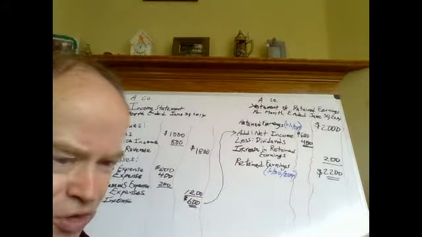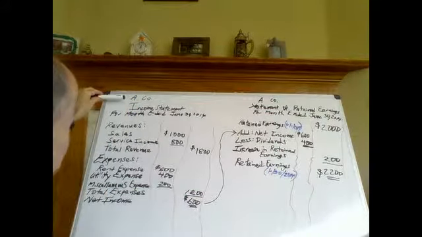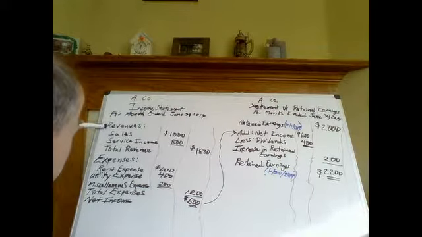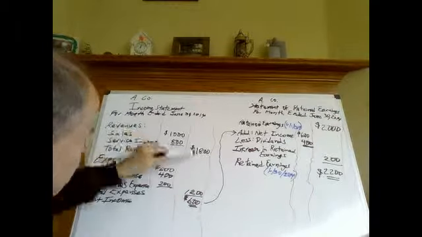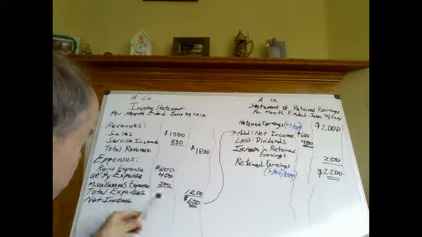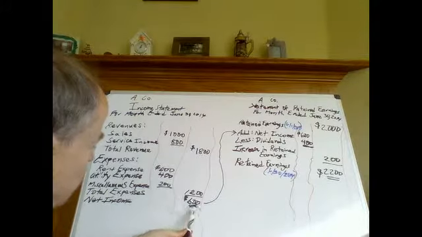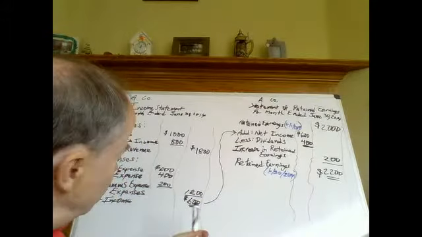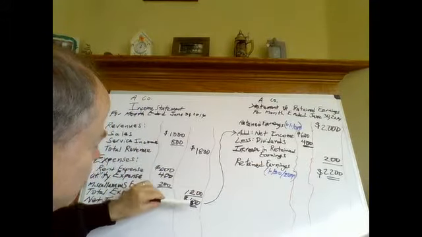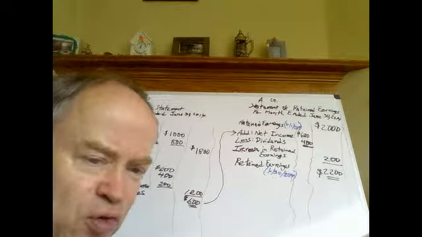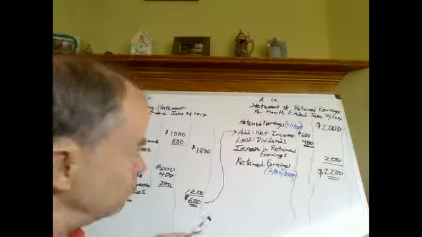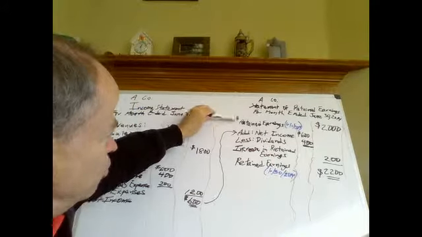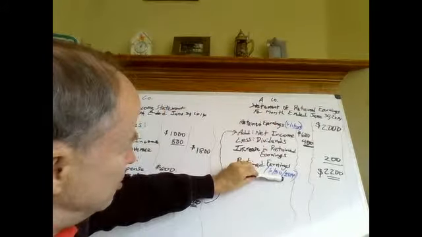So a quick review, I know it's a little bit long here. Name of the company, name of the statement, and the period of time covered. Group things like revenues, expenses, together, bring totals out to the total column, and any difference, you have a line and you take a difference, in this case net. Net means a difference, and so net income $600. The income statement obviously has to be produced first, because that net income or loss goes over to the statement of retained earnings. So retained earnings always has a beginning date and an ending date.